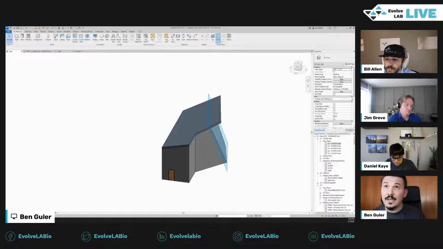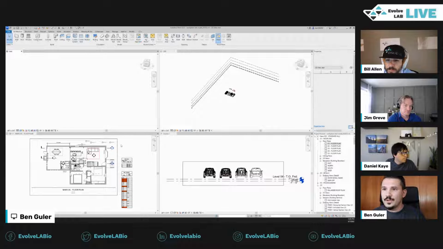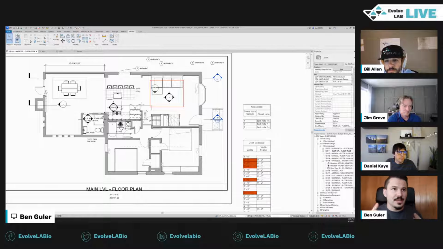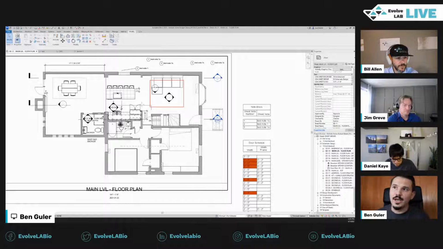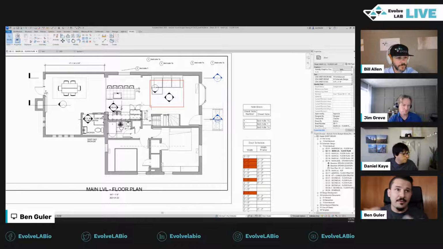The other thing I wanted to go over is schedules. One really cool feature that I like is that right now you can have schedules filtered by sheet. In the past, we'd have to create different schedules for different sheets or different types. I would have my schedules for this kind of category, and I'd put this little parameter in here, and you should put this schedule on all your A200 sheets, or on your A500 sheets, because it's just those. But that schedule would be the same schedule across all the different sheets.